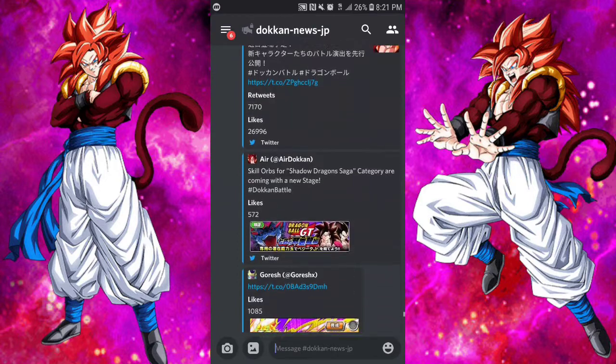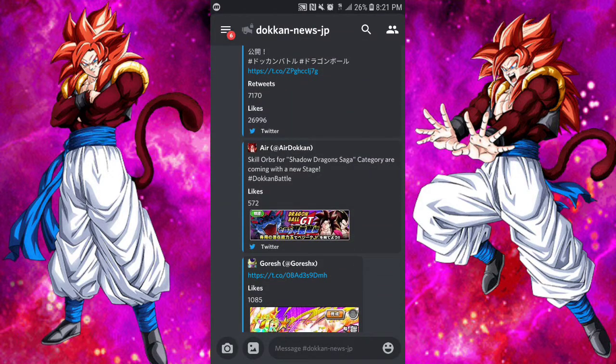If you look over here, one thing I want to note: the skill orbs for the Shadow Dragon Saga category are coming with a new stage for that old GT event for the Shadow Dragon Saga. So basically, at the Universe 6 stage, you're probably going to be able to do it once a day, and with the special category boost, you'll be able to get specific equipment for Shadow Dragon Saga, which is going to be very nice for Gogeta, LR Super Saiyan 4s, S tier Omega as well, which you could finally run on the Shadow Dragon Saga category.